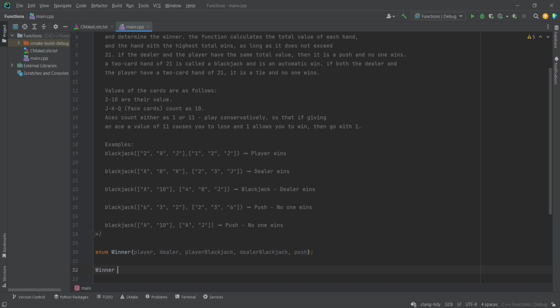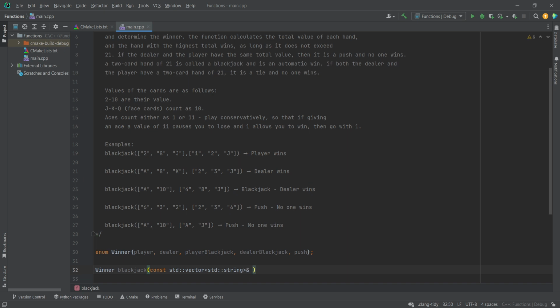So it returns a winner value. The name of the function itself is blackjack, and the blackjack function takes two hands of cards. So there's one hand, a vector, still a vector of strings, so it contains only strings, as we can see in the examples.